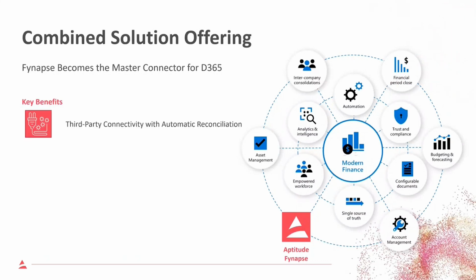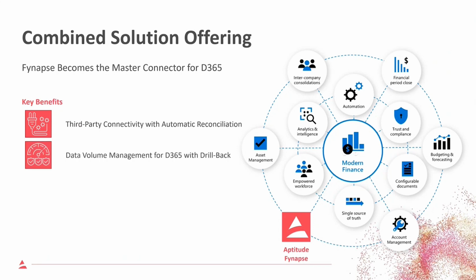The first thing that it's going to do is to act in the role of third-party connectivity with those upstream source systems and performing an automatic reconciliation. Fynapse has configurable input interfaces to allow for that reconciliation with the source, and then we'll aggregate the data and submit it to the GL with a full handshake so that they reconcile to each other automatically.